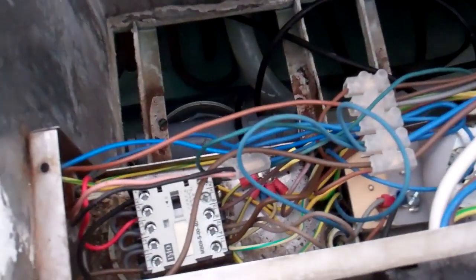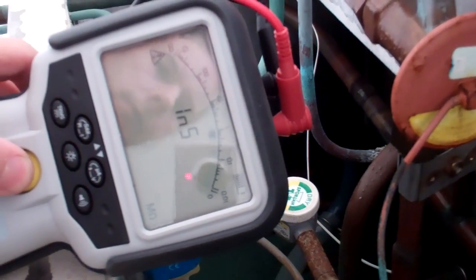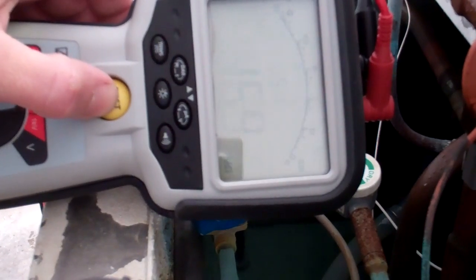I want to check we've got a short first really — check everything before we start disconnecting anything. I've got that set on 500 volts, with the probe on the metalwork. First of all I want to check we've got a good earth. Yep, that's a good earth. Let's go on the live in. Well that was pretty good. That is pretty good. That is pretty good — so that is some of that all.